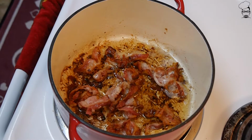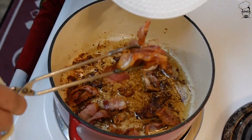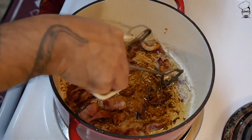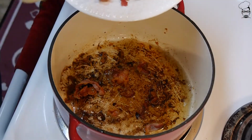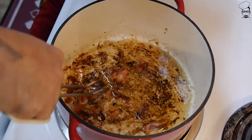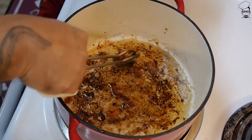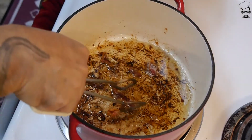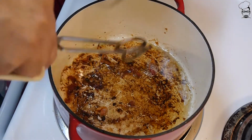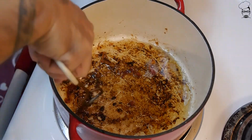Let's get back to our bacon. We want to fry up this bacon. Hopefully you were stirring while we were doing prep work. We're going to take this bacon off, and we're going to keep the grease. Grease is flavor. So we're going to get as much of this bacon out because we don't want overly burnt bacon, because we're going to still use this grease in here. We're not going to get rid of the bacon fat.